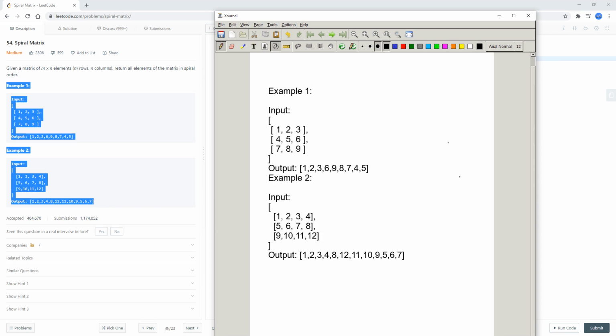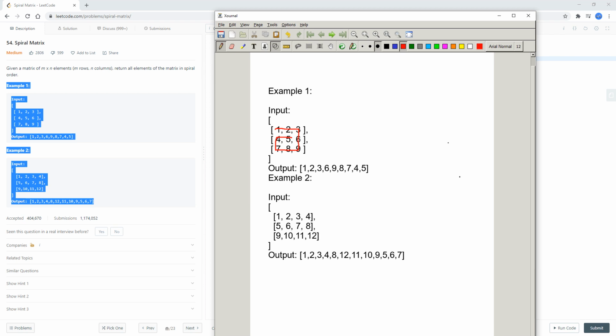Okay, so in the first example, we are given 1, 2, 3, 4, 5, 6, 7, 8, 9. If we traverse the matrix in spiral order, then the output is 1, 2, 3, 6, 9, 8, 7, 4, and 5.